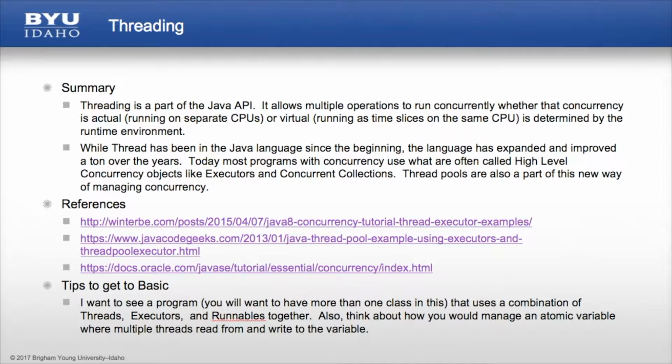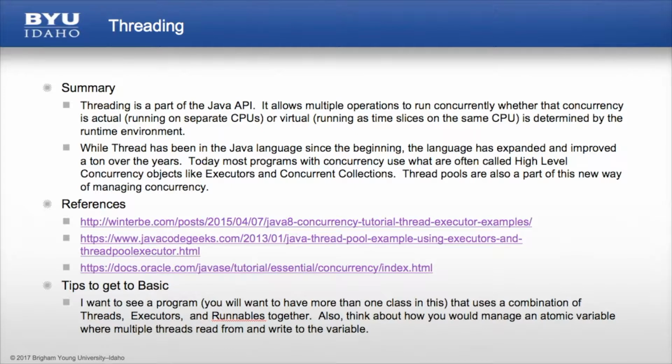But one of the real powerful things about threading is that the Java runtime environment really decides how it's going to handle the threading. So let's say you break out the old 386 and it has a single CPU and you want to run multiple threads at the same time.